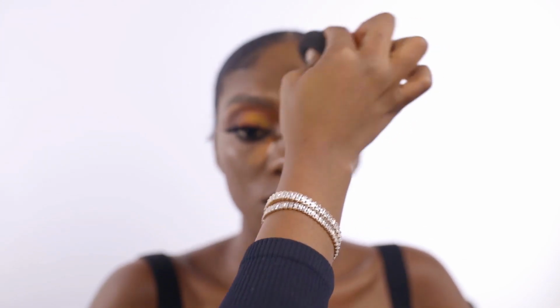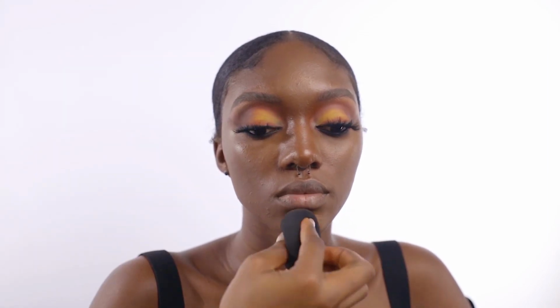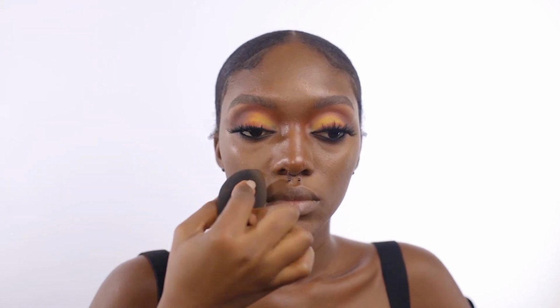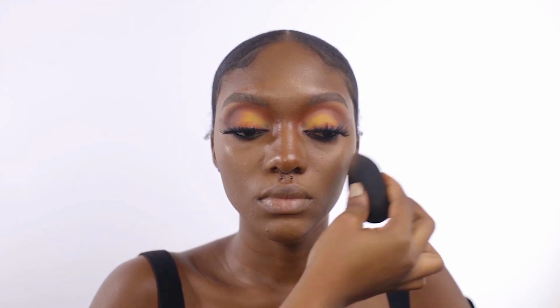Once my concealer is tacky enough, I'm going to go in with my beauty sponge. The beauty sponge I'm using is the Raha Cosmetics beauty sponge. Absolutely love it because it's super soft. Make sure you wet your beauty sponge and then squeeze out the water. Allow it to be damp and then blend. I haven't tried to blend with a dry beauty sponge before. I really don't know how that would go, but I always make sure that my beauty sponge is damp because this gives a very airbrushed finish.